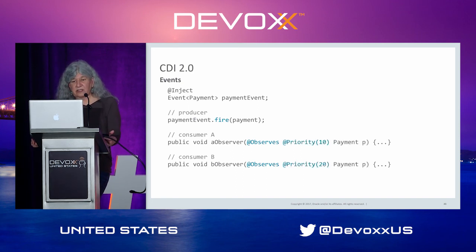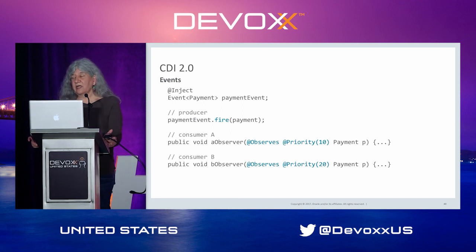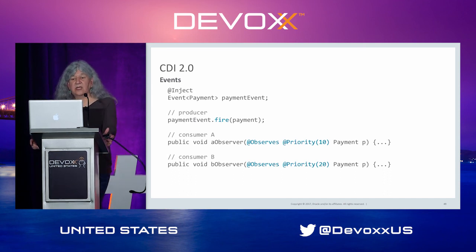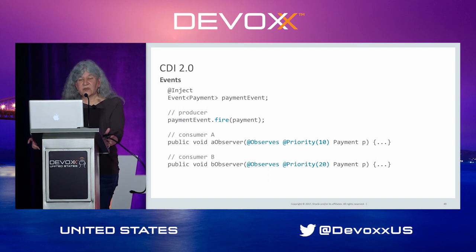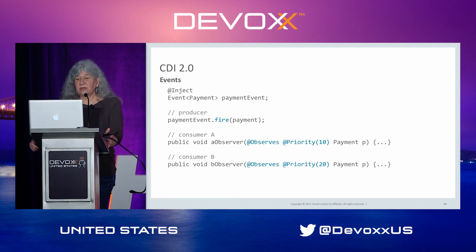CDI 2.0 has added 2 major enhancements to observers, one of which is the ability to order these synchronous observers. And the way you do that is you use the priority annotation with your observer argument. And so in this case, we've ordered these 2 observers. They're still invoked synchronously. I was talking about MRs, so the ability to add priority for a parameter was added in a minor MR to the common annotation spec, so that underwent an MR in this release.